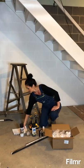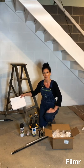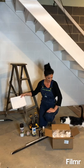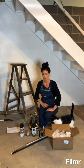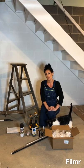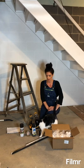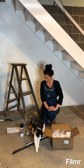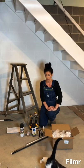So the first thing I did was sketch it out. I'm horrible at drawing, although I'm creative. I kind of sketched out, and, well, hi Kiki. It's my cat Kiki. She was a rescue. Anyway, I sketched out the layout I wanted, and I went on Pinterest and looked at other PVC shelves. But probably most of the things that you're gonna need are what I got.